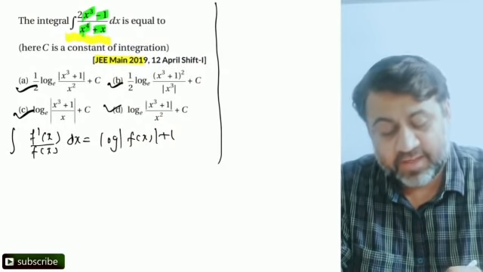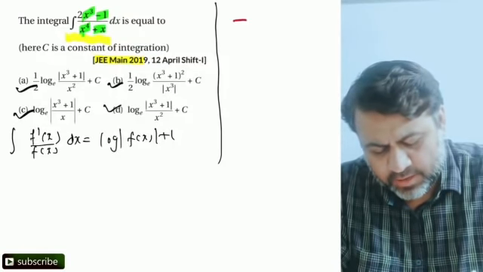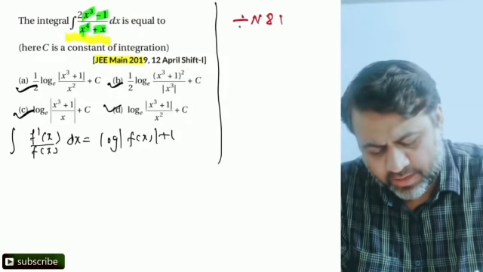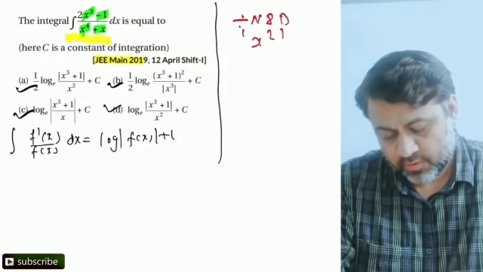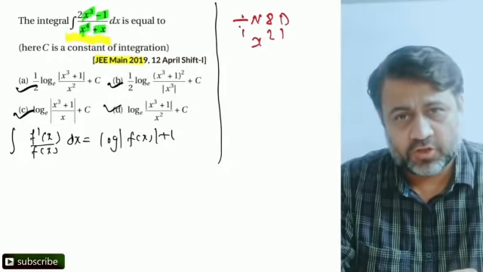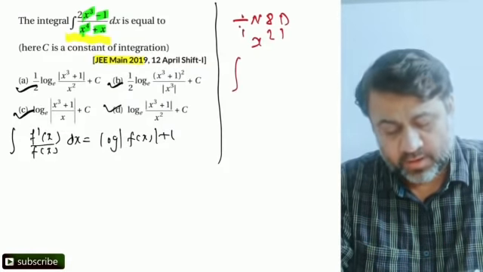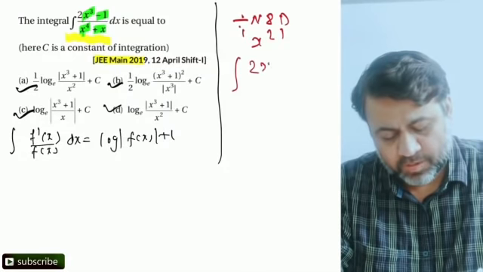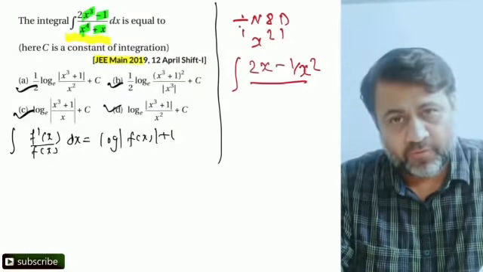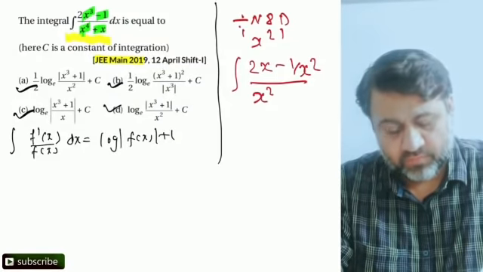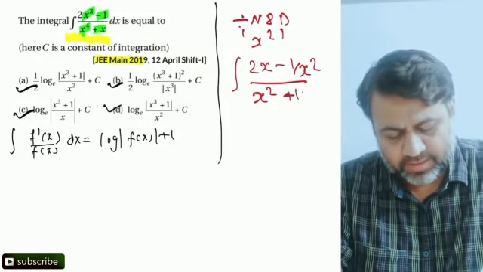So the technique is very simple. If I just divide numerator and denominator by x square, what do we get? Observe, we have 2x cube minus 1 in the numerator, right? So if I divide 2x cube by x square, only 2x will be left, and 1 upon x square. In the denominator, we have x power 4, dividing by x square, we get x square, and x divided by x square, we are left with 1 by x.